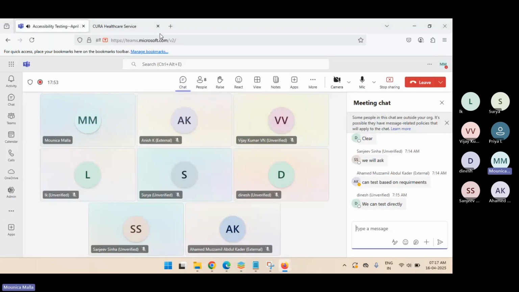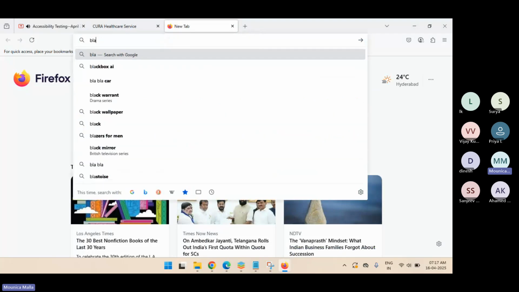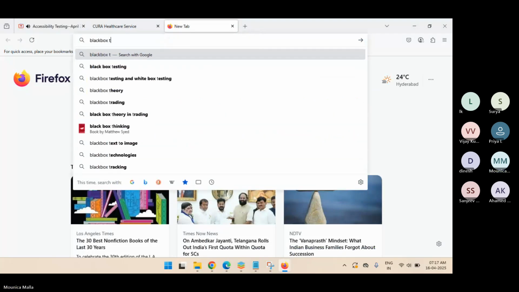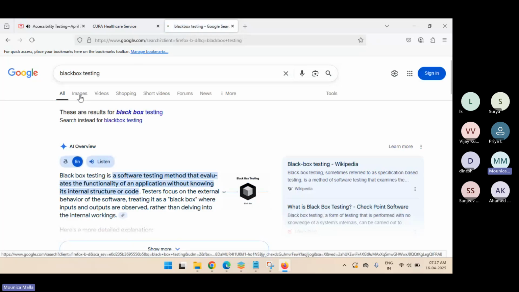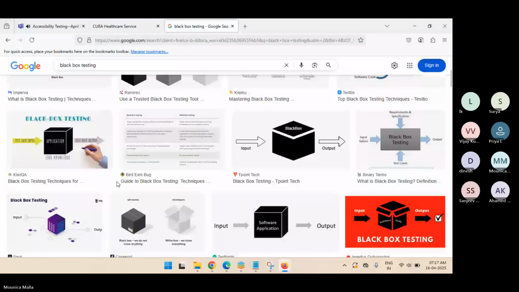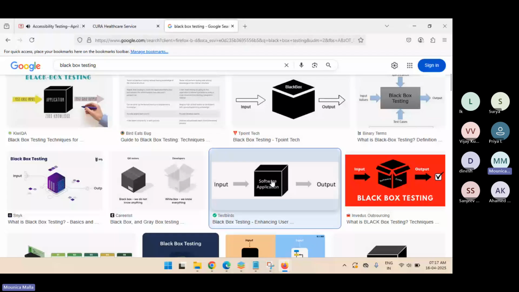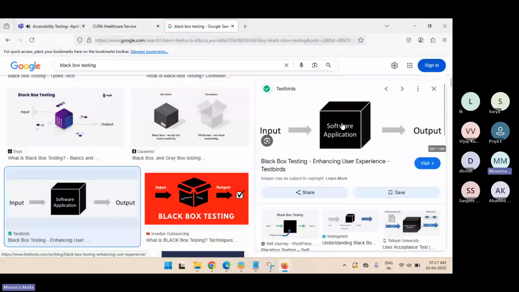Typically, if you look at the image of a black box, right? I'll just Google it for images. So if you see this black box, imagine any black box. You are outside somewhere here. Can you see what is present inside the black box? Mostly no, right? You have a cotton box at home, completely wrapped in black color. So we cannot see from outside what is there inside, right? Because a black box will not allow light to pass through. So your naked eyes cannot see what is present inside a black box.